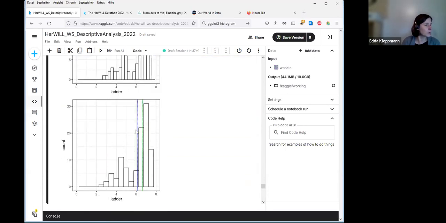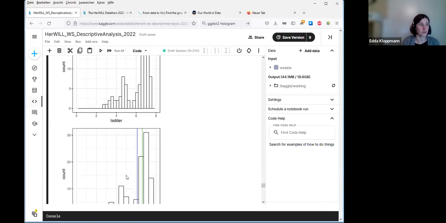What I did here is also show the mean, which is the blue dashed line, and the median, which is the green dashed line, and I set a different bin width. This is the standard bin width that R would give for this diagram. I guess Python has the same. You get a default, but sometimes it's useful to change this, so you can try out different options.